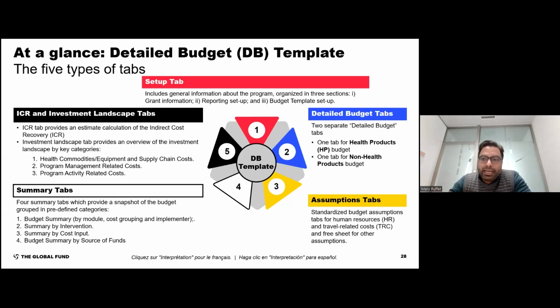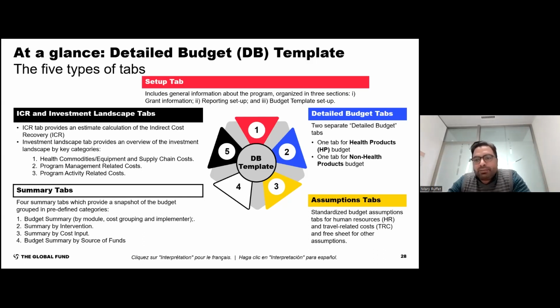The way this will work, in HPMT we have set up the same detailed budget tab. When the user enters the data in HPMT, it will be consolidated in the one tab. When HPMT is finalized, the user will be required to copy and paste from HPMT to the detailed budget tab. So in the detailed budget HP tab, you cannot provide any manual input. It will be available only for copy and paste. And for the copy and paste functionality and all those requirements, we have provided detailed instructions in the instruction document for both HPMT and the detailed budget template.